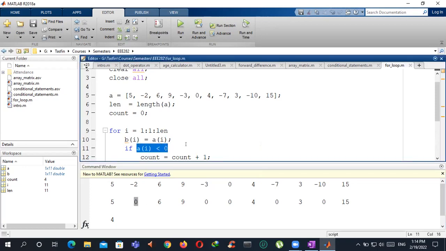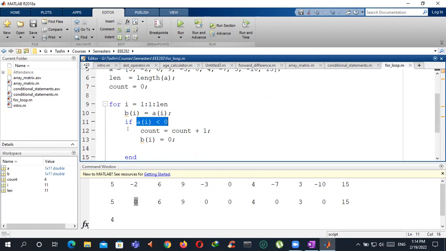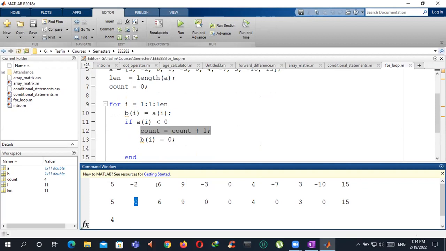Yes, -2 is less than 0, so the condition is satisfied, so we increment the value of the count variable by 1, and then set the value of b to 0 forcefully. That's the prerequisite for our code, that's what we wanted to do.